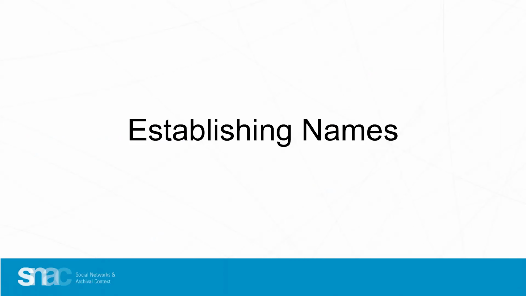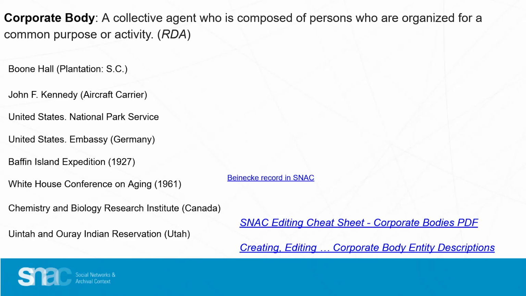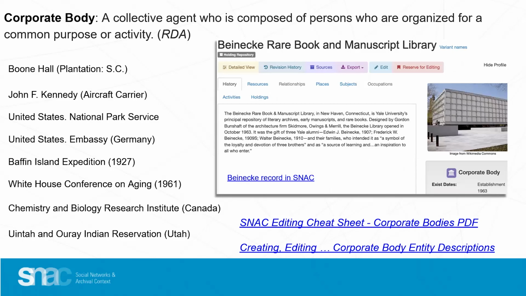Okay, so we can talk about establishing or creating a name for a corporate body entity. There's a lot to cover, and corporate bodies have more to consider in some ways. So, as defined by RDA, a corporate body name is a word, character, or group of words or characters by which a corporate body is known. A body is considered to be a corporate body only if it is identified by a particular name and if it acts or may act as a unit. A particular name consists of words that are a specific appellation rather than a general description.